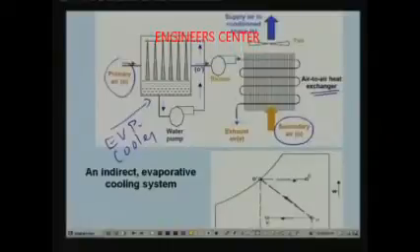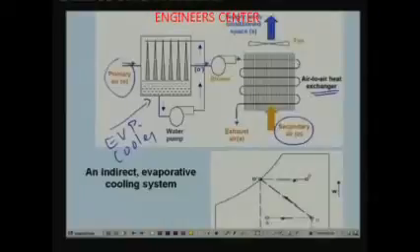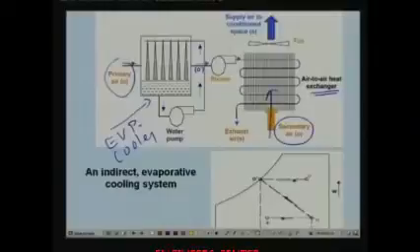For the sake of simplicity, let us assume that it is a fin and tube type of heat exchanger, and this cooled and humidified air flows through the tubes, let us say. And the secondary air, which is nothing but the supply air to the conditioned space, flows over the tubes and over the fins. So there is no direct contact between the primary and secondary air. Secondary air is flowing in this direction and primary air is flowing through the tubes.